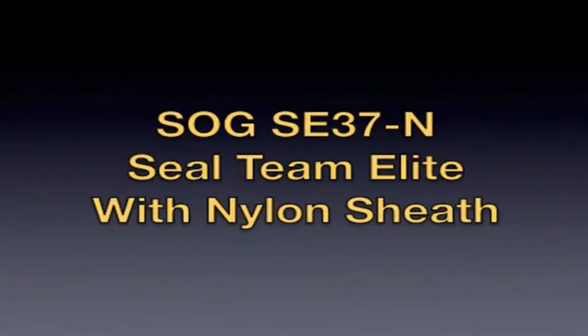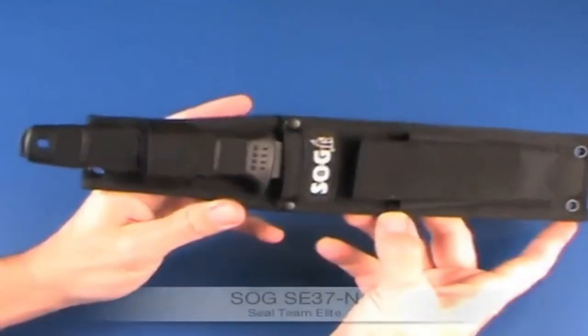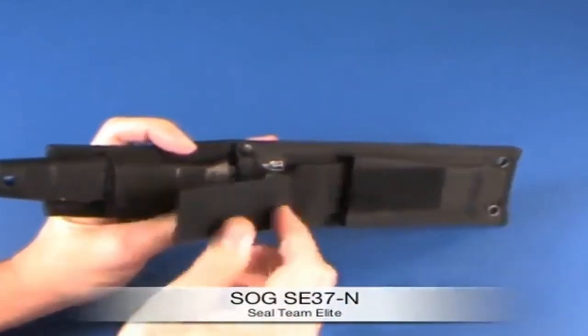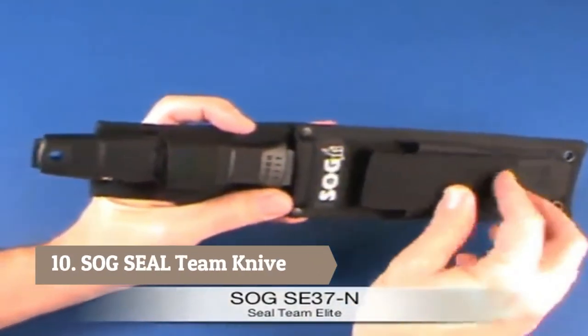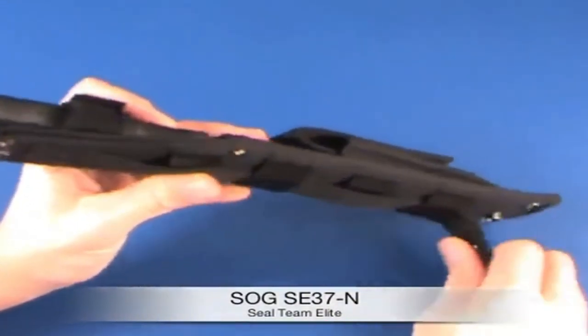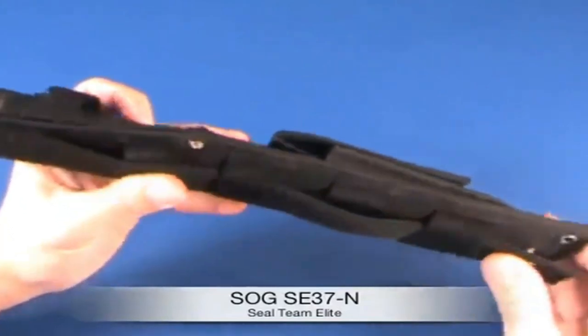Today I'm reviewing the SOG SE37N. This is the SEAL Team Elite. And this knife won the competition that was put on by the Naval Special Warfare Center, and it outperformed all the competition. Comes with a ballistic nylon case here, the pocket on the outside for a multi-tool or sharpening stone.